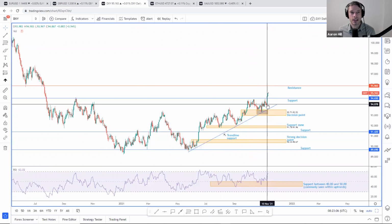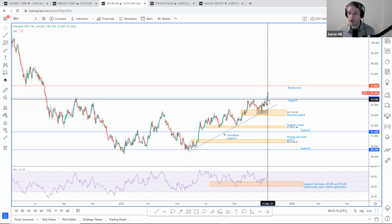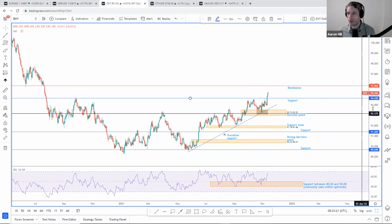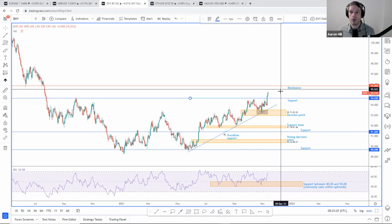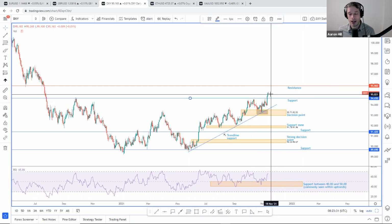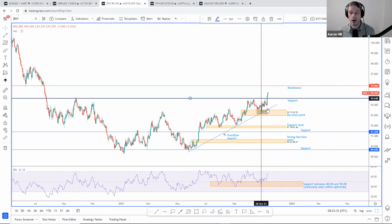Over the past 2 days, Wednesday came in at nearly 1%, with yesterday coming in at 0.3% higher. We are also touching fresh 2021 pinnacles, and with that, we took out resistance at 94.65. Now, going forward, we do have room, technically speaking, to move to the 94.86 resistance on the dollar. So an increase in the dollar's value could weigh on its peers. So do keep an eye on this chart.